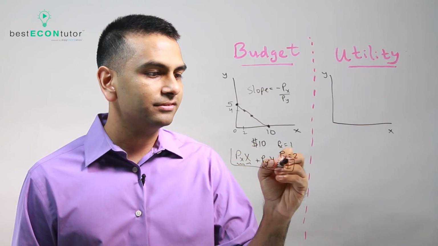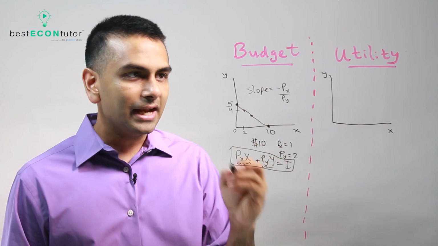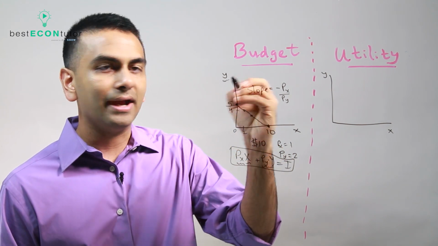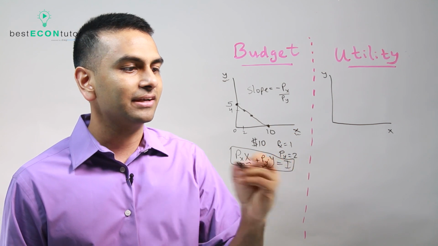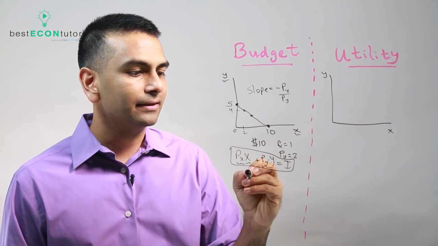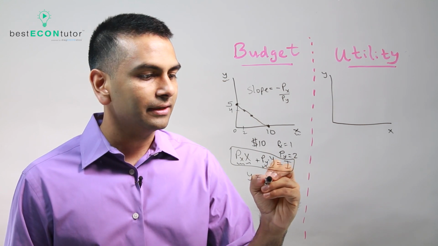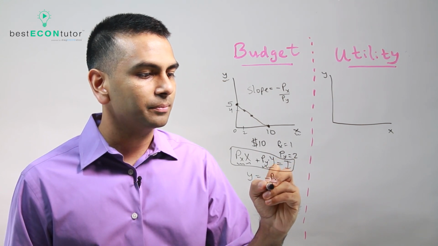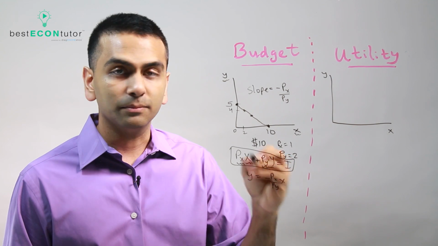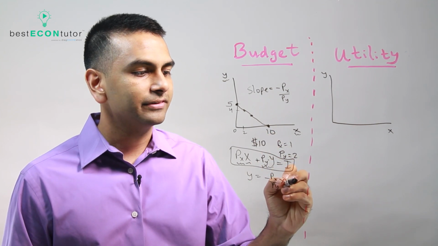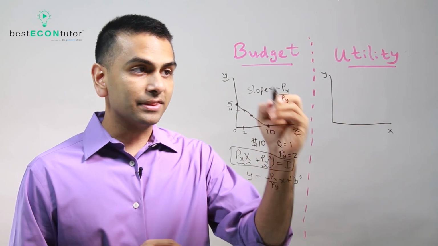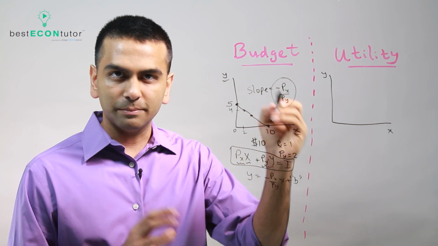So this equation is called your budget constraint. And if you rewrite it such that you have Y on the Y-axis and X on the X-axis, you end up actually getting that it's like an mx plus b, but the slope here is negative Px over Py, plus some intercept that you can get. But either way, the slope is always this for the budget line.